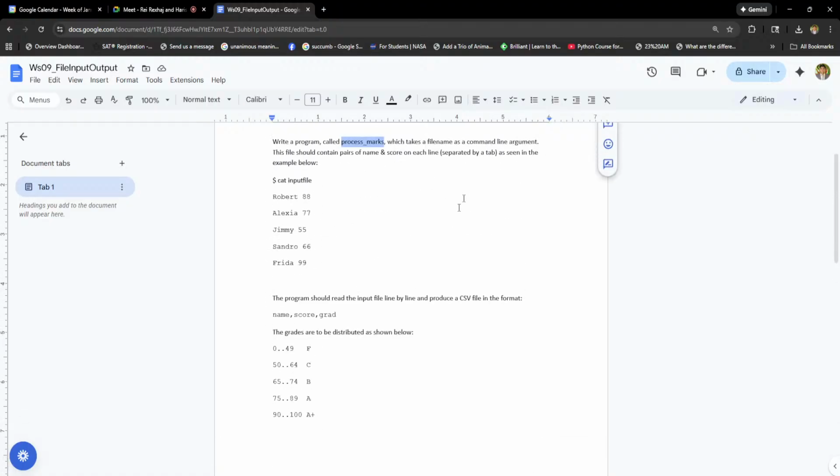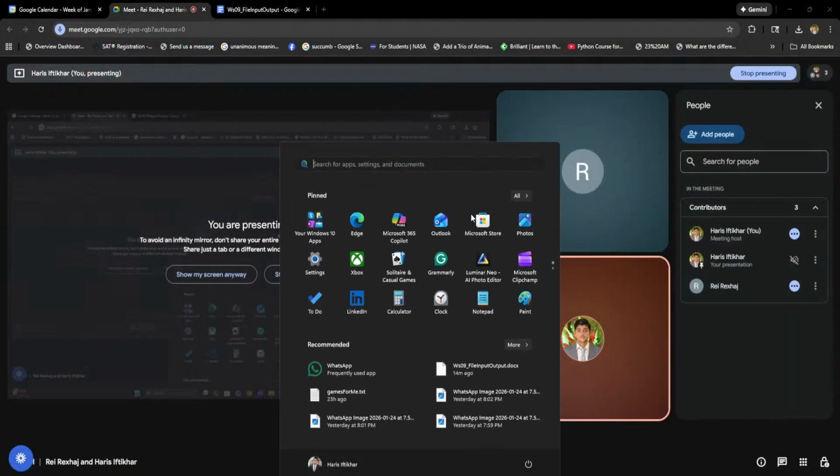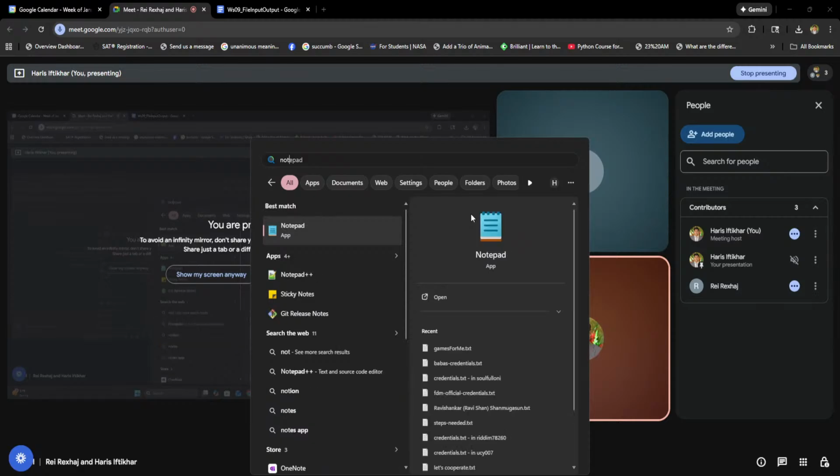In the input, you can see that we are provided with argument count. Now I'll give you an example of what arg count is. Arg count means argument count. It tells you how many words were typed in the terminal when you ran the program. For example, let's say in Notepad++.